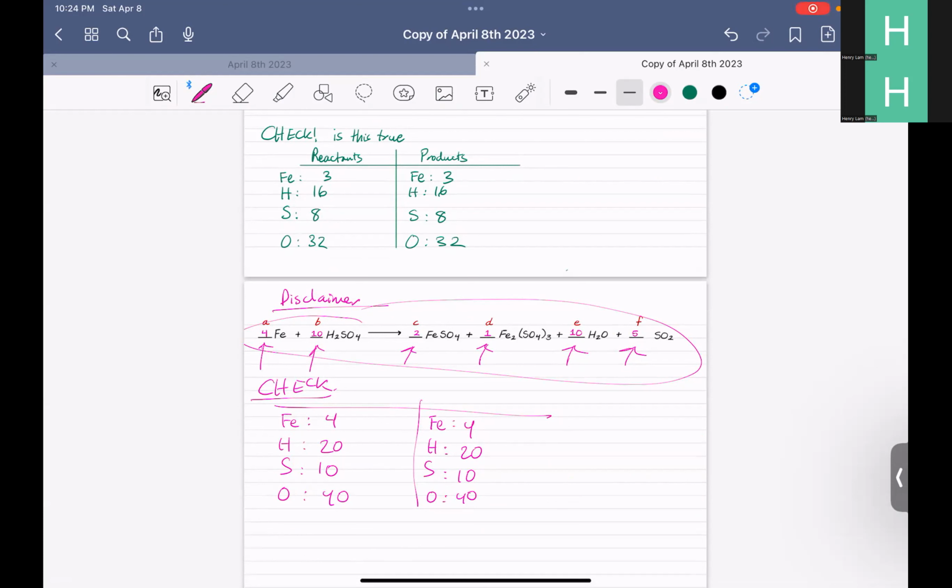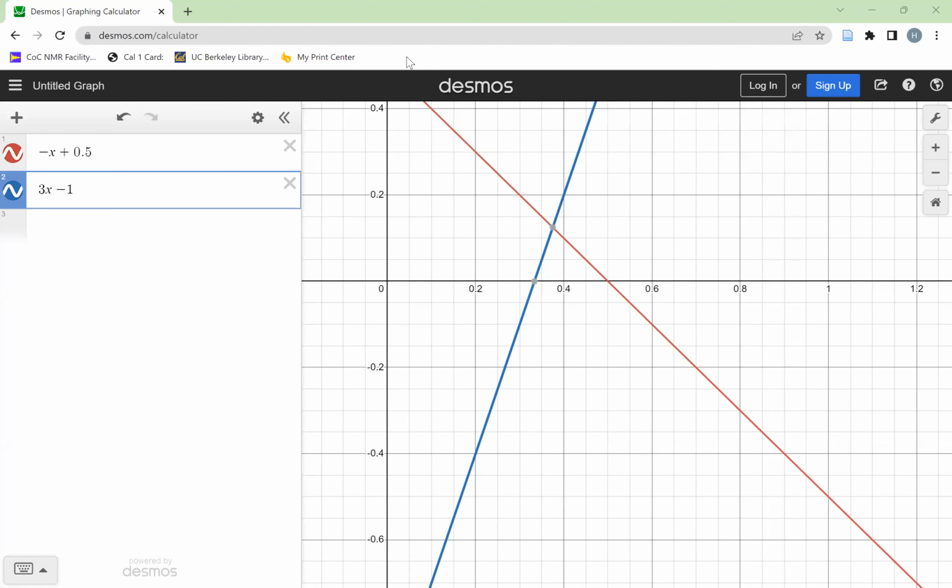I need to switch screens real quickly. I don't want to show you too much on my laptop. But if I were to switch this, let's stop share, and share the other screen, Desmos. So right now, I hope you're looking at Desmos and nothing else.